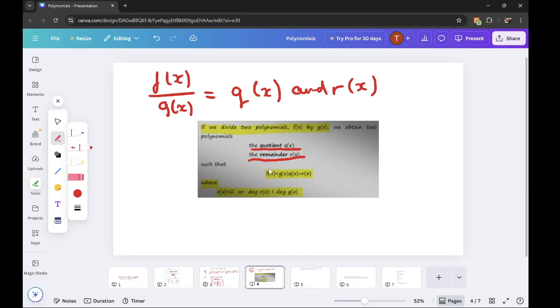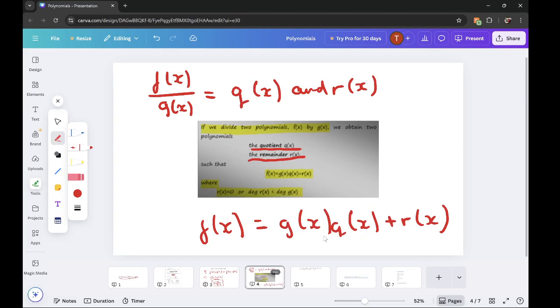And q(x) and r(x) are represented in such a way that after doing the division, to check whether your quotient and remainder are correct, you can do the divisor g(x) times q(x) plus r(x). This should give you f(x) in return. But this only applies if r(x) is equal to 0, or the degree of r(x), that means the highest power of x, is less than the degree of g(x). If the degree of r(x) is higher than the degree of g(x), that means r(x) is equal to 0. And that's what it means.